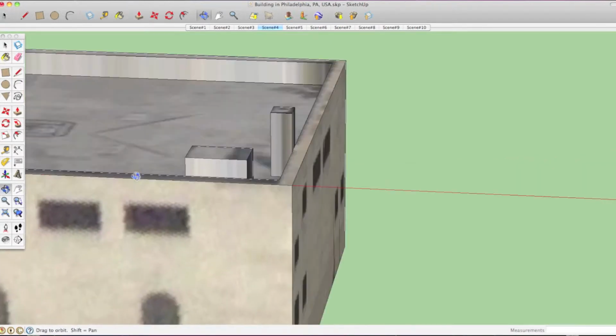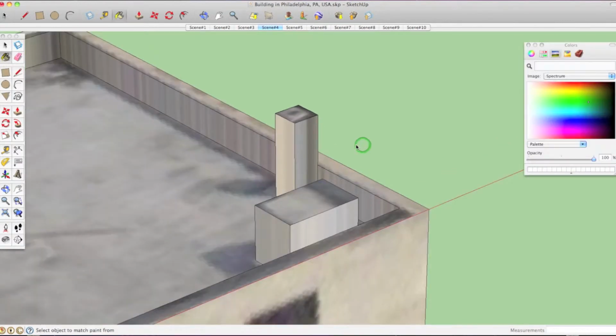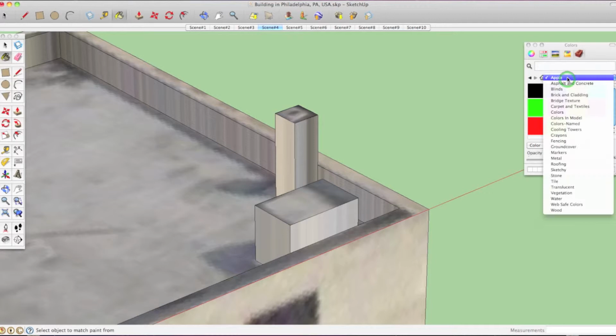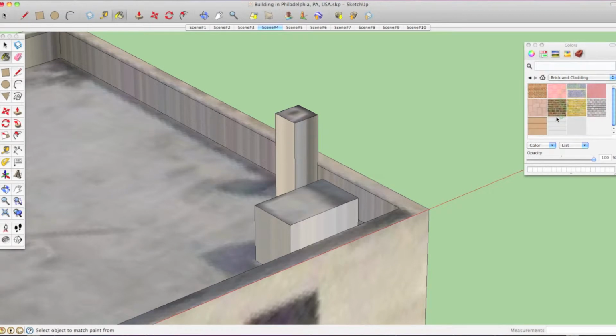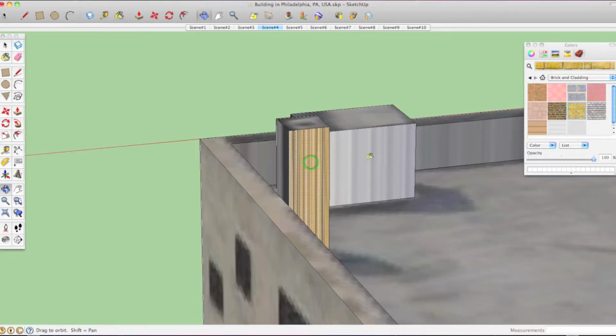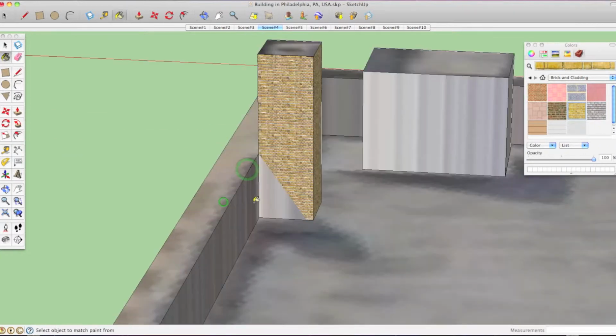But we do actually have a fairly good material that'll make it maybe look a little better than that. In SketchUp, they really ask you to make sure you don't use any of these down here. But for little details like this, it's okay. You just cannot texture an entire image or an entire model with these here. So I'm going to go bricks and cladding, and we'll just add some bricks on this. Wow. There we go. Add some here.